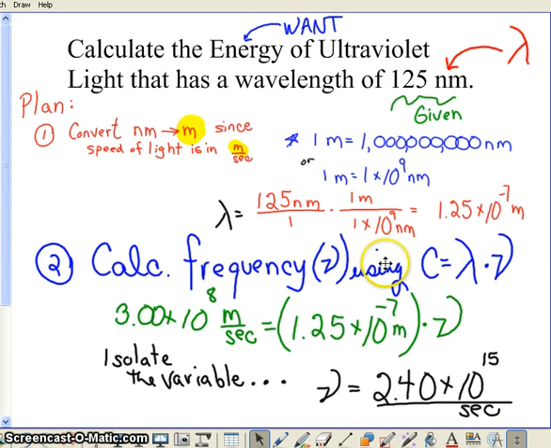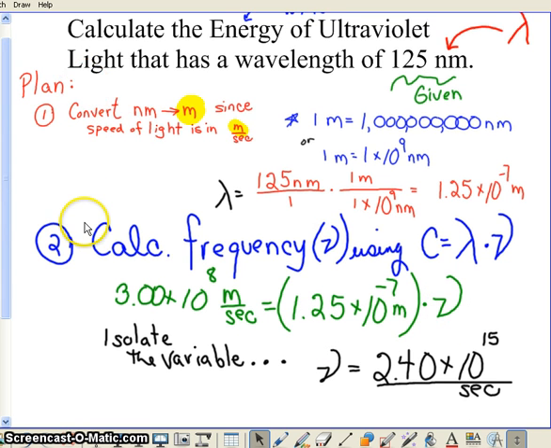Next, we calculate frequency using the equation that you'll be given on the quiz. So just knowing what the units stand for, c stands for the speed of light. That is the constant given here, 3.00 times 10 to the 8th, equals, we insert the value for wavelength that we've calculated above into the equation and solve for frequency. Isolating the variable will give you an answer of 2.40 times 10 to the 15th. If this is moving too fast, you can always pause the podcast, do the calculation yourself, and I would encourage you to do that along the way.